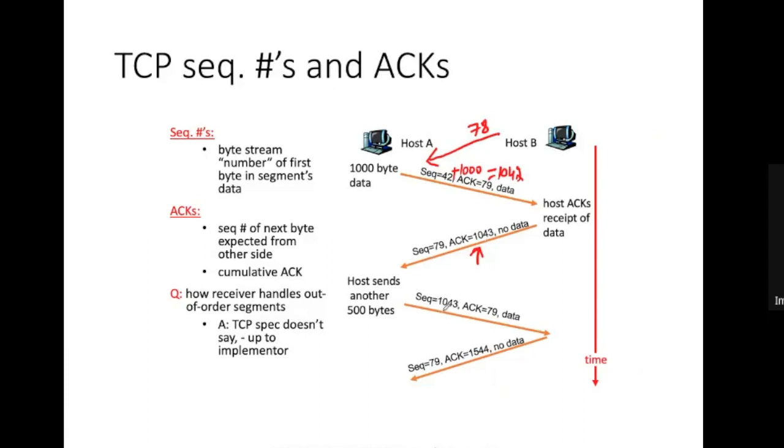and is ready to receive a segment starting with byte number 1043. So now look at this, the next segment that is generated by host A. What is the sequence number? The acknowledgement number, 1043. The TCP segment starting with byte number 1043, and it is again asking for data starting with byte number 79. And we send the data, and how many bytes are we sending? 500 this time. So what will be the last byte number? The starting byte number plus the number of bytes that we are sending, right? So if we are sending 500, the last byte number will be, yes, right, 1542.